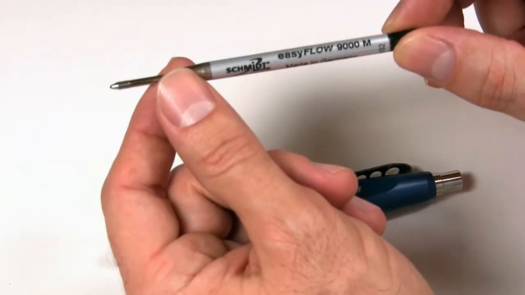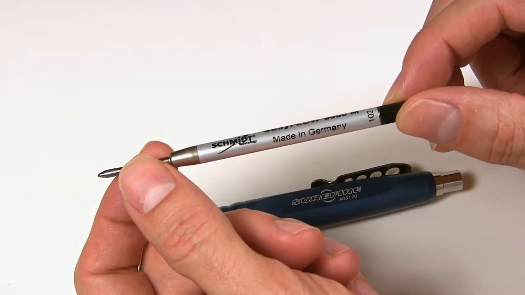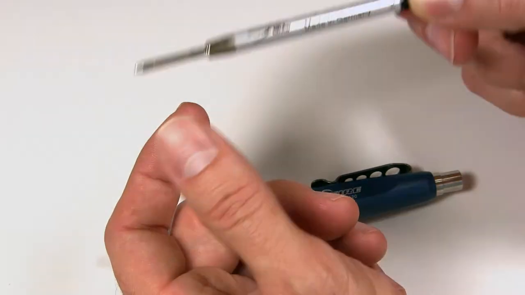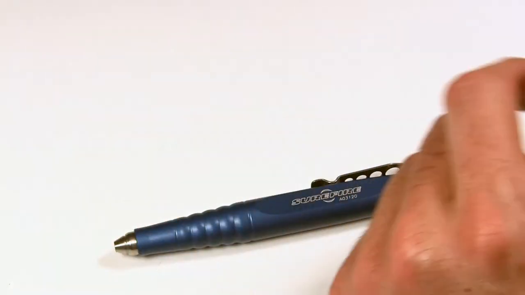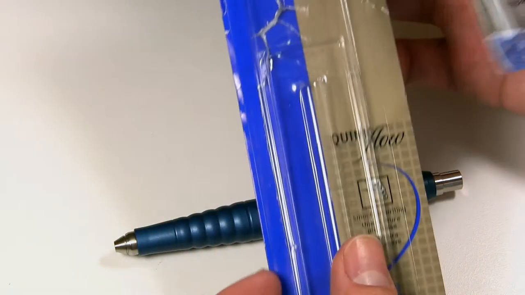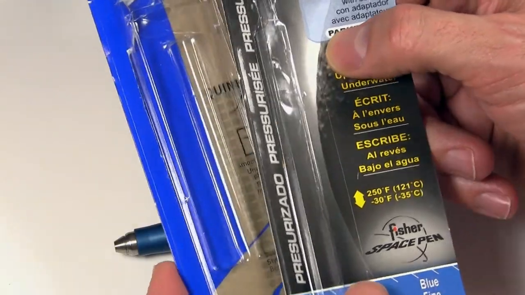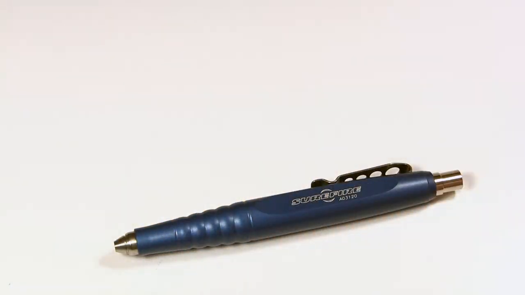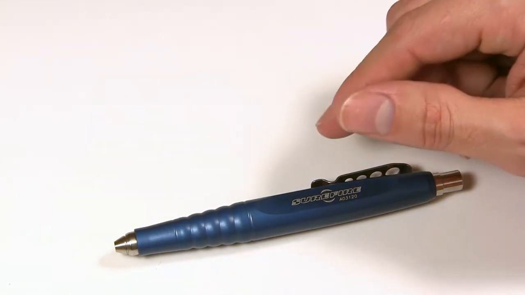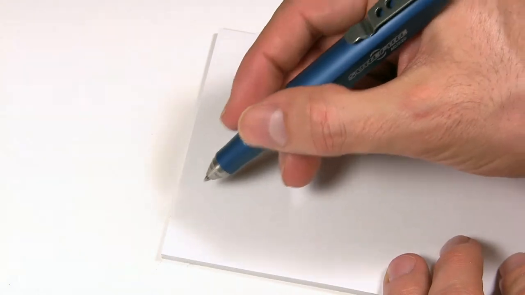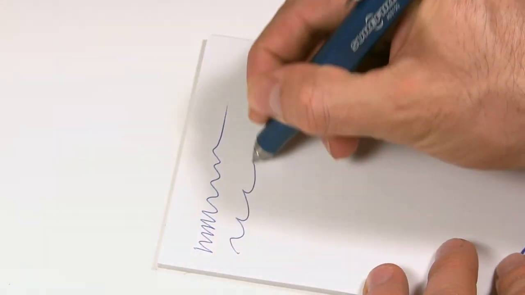The reason I took it out is because the ink that came with it, which is the Schmidt Easy Flow 9000, I for some reason had some problems with it writing on the thermal prescription paper used at the hospital. I don't know why, I couldn't reproduce it when I did the other video. But it just made me look into a few other options. So I picked up a Parker Quink Flow and a Fisher Space Pen refill. Both of these are right around five dollars, as is that Schmidt. The Schmidt that comes with the pen, the only choice is black ink. You can get it in blue, but with the pen the only choice is black. I picked up blue in both of these. My favorite of the three - the Quink Flow and the Fisher pen are very close to each other - but I think overall I prefer the Space Pen, the Fisher. It writes very smooth.